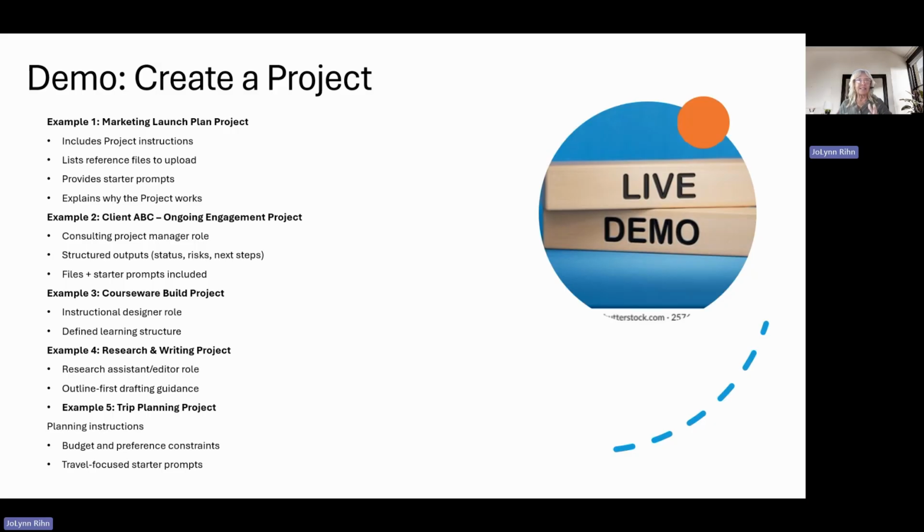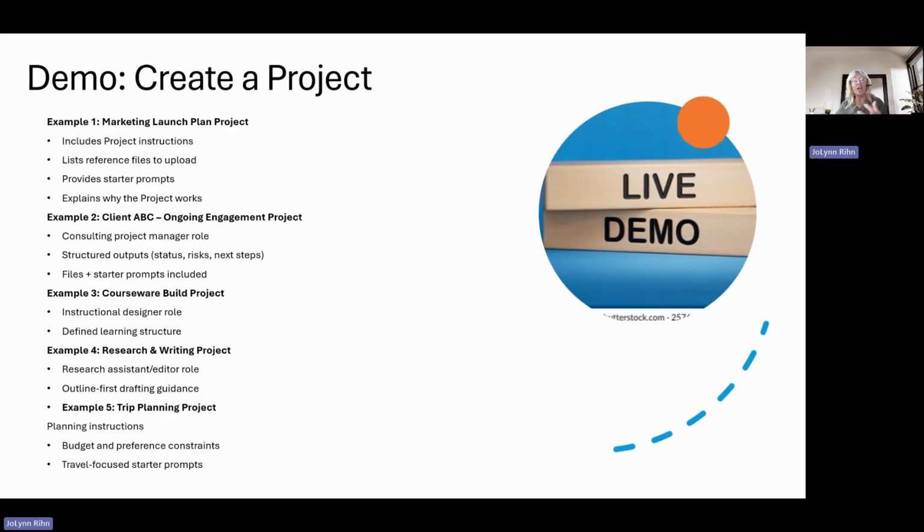Another example is client name, ABC, whatever your client is, ongoing engagement project, where you could be tracking information related to consulting, the project manager role, structured output like your status, your risks, your next steps, your WBS, your deliverables, all of that. Files and starter prompts could be included in that. Number 3 is courseware project, instructional designer role, defined learning lectures.